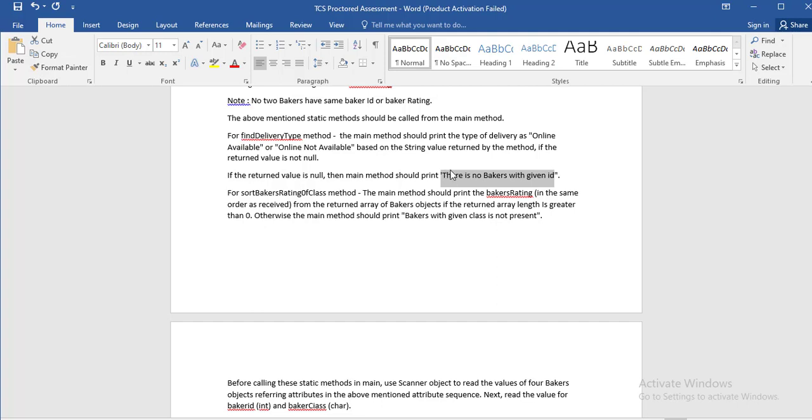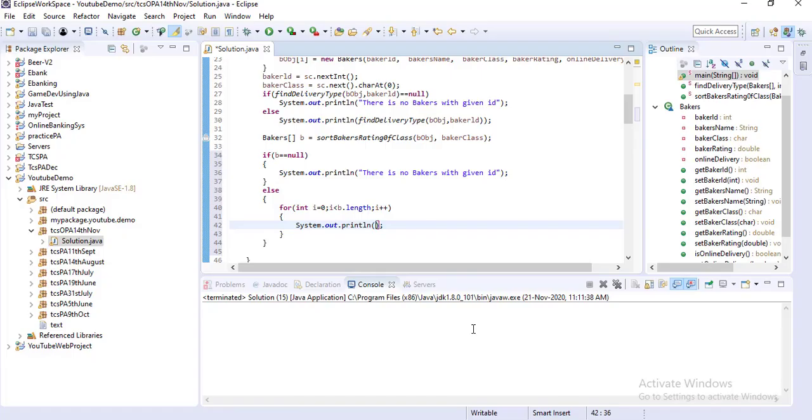Oh sorry, this is the first method. This is the message for the first method, and if this is not matched, then it will print that bakers with given class is not present.